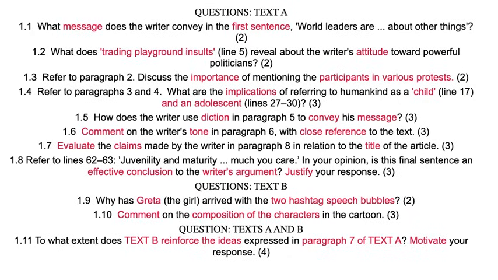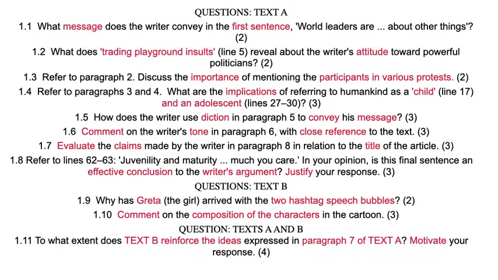Refer to paragraph 2. Discuss the importance of mentioning the participants in various protests. So this is a pure content question. There's nothing theoretical about it. It's just based on your understanding. But go back to paragraph 2, because I said refer to paragraph 2, and please reread paragraph 2, and then you'll be able to answer this in an easier fashion, because paragraph 2 is actually going to explain this. So you need to unpack what it means that participants are in various protests, and then you need to say what the importance is. And so the importance here would probably be to emphasize something, to emphasize what the writer is trying to say. And so I would write there, the importance is to emphasize what the writer is trying to communicate in the message, which is, and I tell you the exact message of the text.